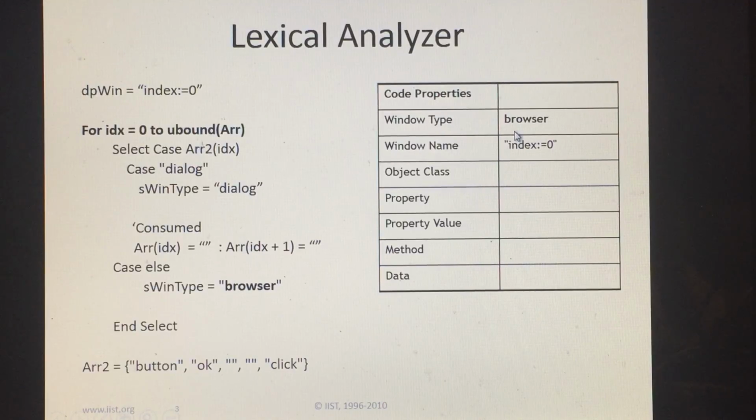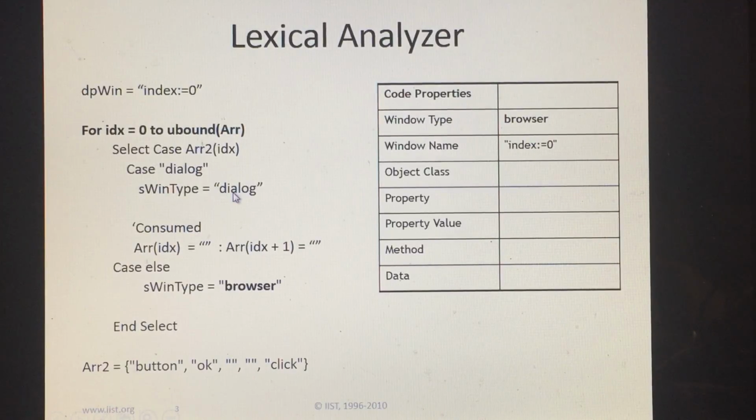Now, the first thing I want to do is figure out what the parent is, and for this example we'd be using a browser, and we'll use index 0 as the description for the object. For the browser, I'm just going to say that this is the only browser that's available on the application, so we're just going to stick with that. We're not going to specifically name it. It's just one browser that's out there, and keep things rather simple.